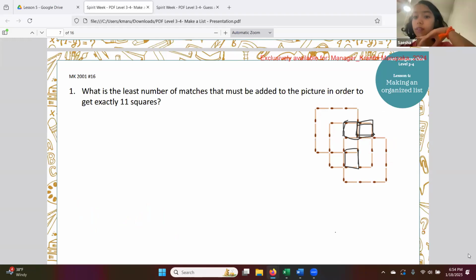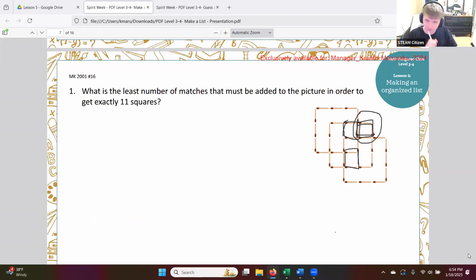Right. So I think maybe what you're looking for here, I'll just give you a little boost on this one. You were putting a match right here, and you wanted to put a match here, correct? But the problem was that it was making 2 squares. Well, that gives you the benefit of being able to actually remove this match right here, because we don't need that anymore. If we have 12 squares and we could just make 11 squares by removing a match, that's probably better, right? Rather than use more matches.